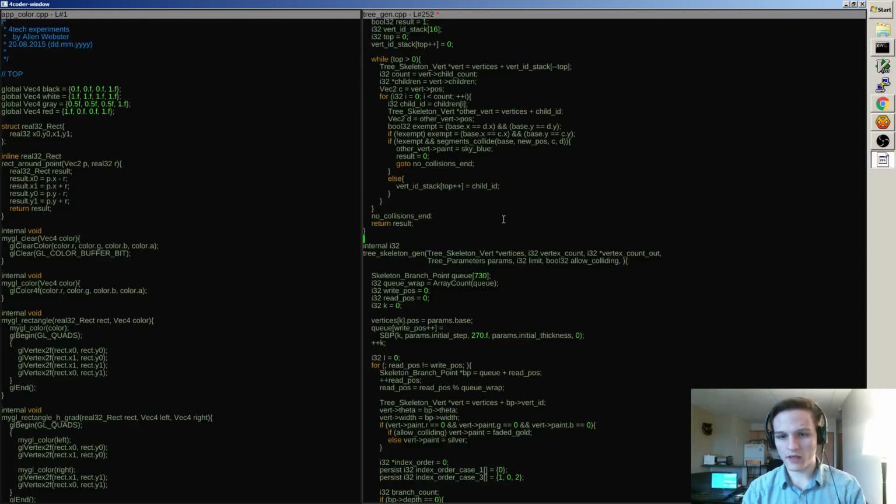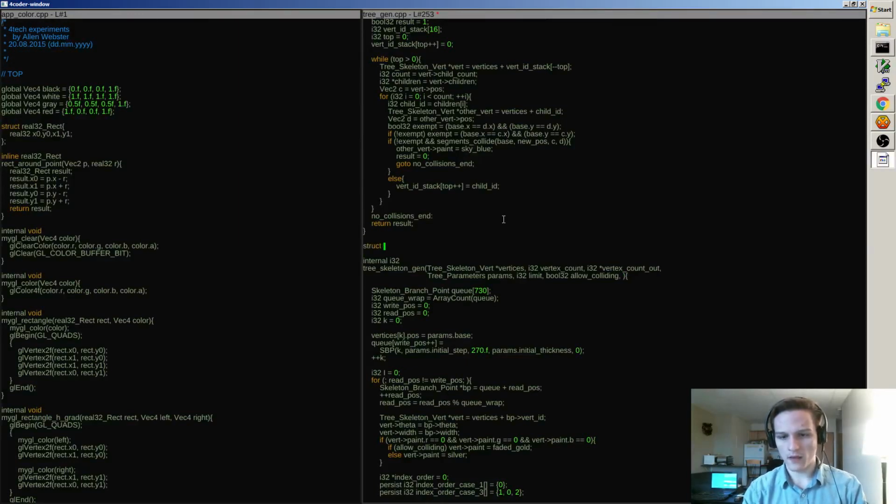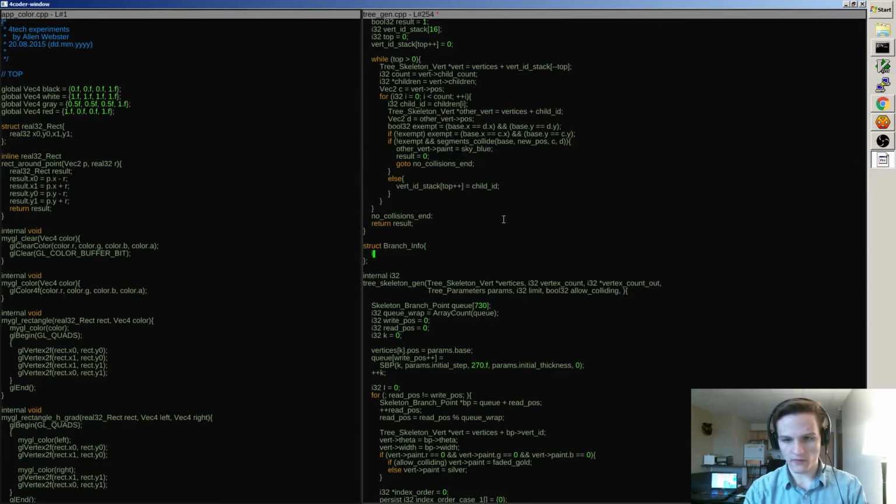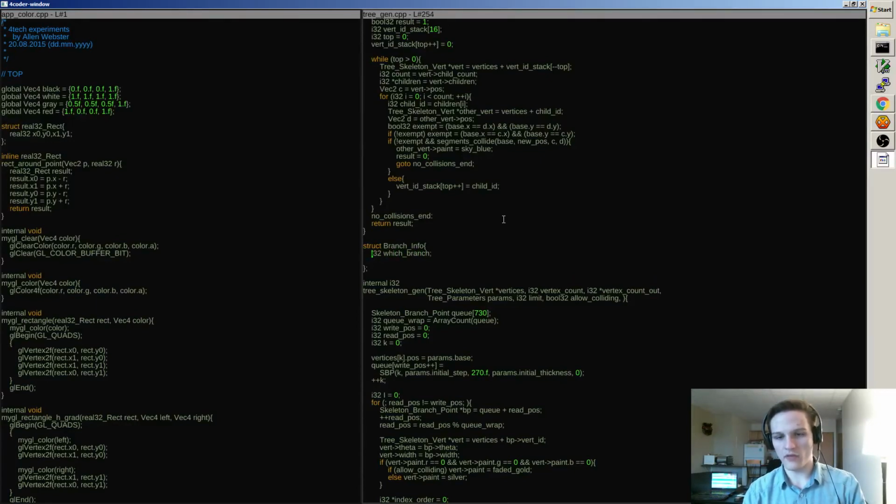So basically, let me start with the idea. I want a sort of struct that's like branch info, and in here, one of the things will be which branch, right, that I want to get. And then all the other info will be passed in, and it's kind of a nasty idea that I'm going with here, that you use one struct for input and output, but I really don't care.